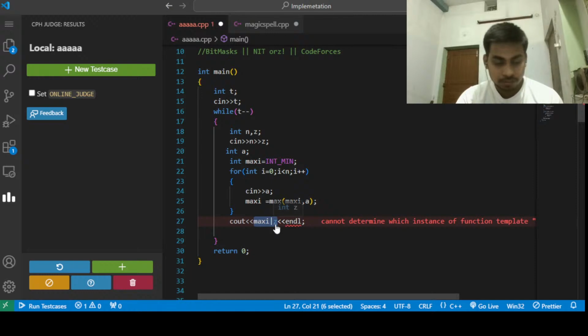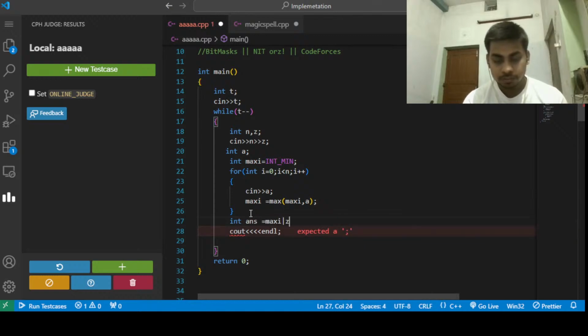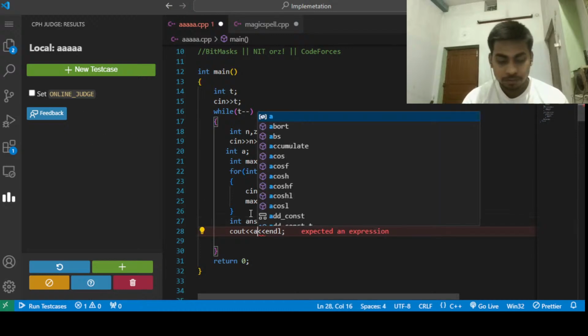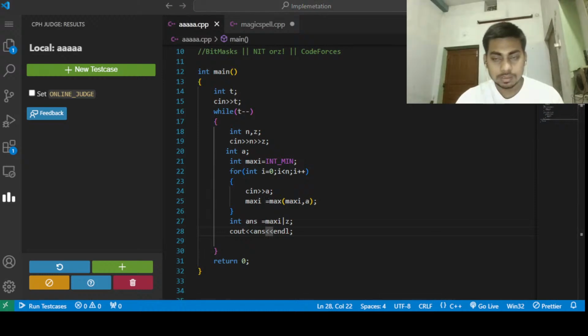Let's say we are storing it somewhere, let's say ans, and now we are going to print ans, right? So let's copy the test case and see.